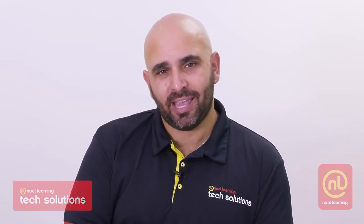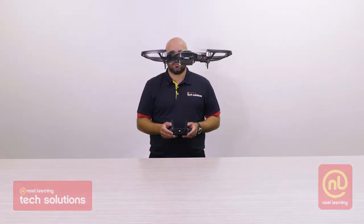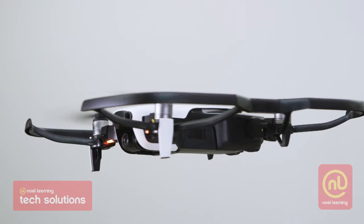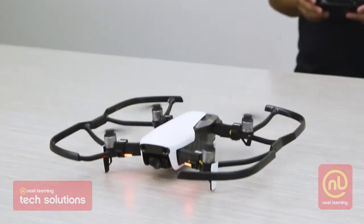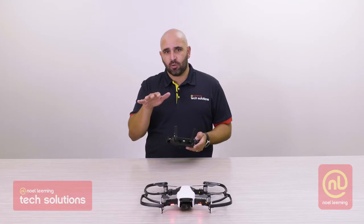I'm way too excited to wait too long, so I'm going to go and get this charged up straight away and come back with a flying demo video inside the room here of what the drone itself can do. You'll see it's pretty stable — really cool and so stable. It took off and didn't move at all. There was no movement, it wasn't flying stray all over the place. And that's even without a GPS signal because we are inside. So this is a really neat device — very easy to use, setup is a breeze, and it's all about getting out there and really flying with it.